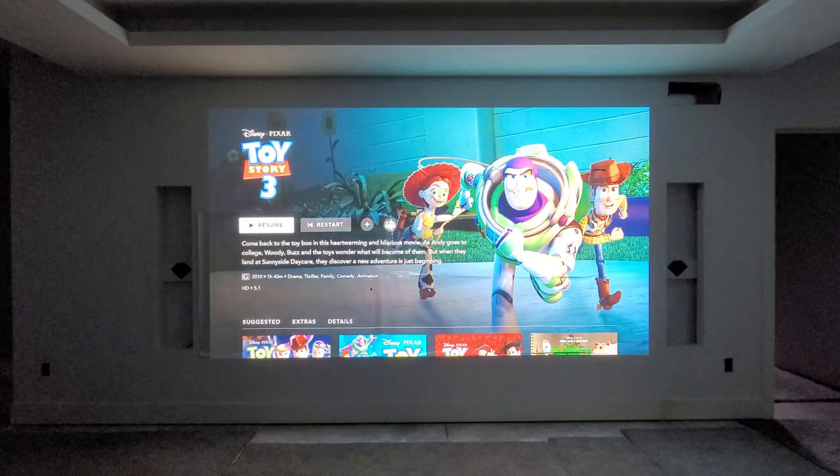Okay, so moving on to a movie that was filmed in the 16:9 aspect. As you can see here, Toy Story 3, if we move right into this. It's obviously the same size picture as this menu is, but you can see the difference there. Again, measuring approximately 141 inches diagonal on this wall in my current setup here.